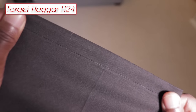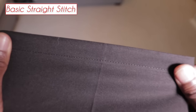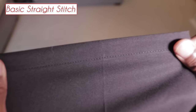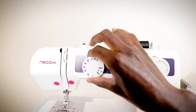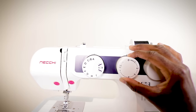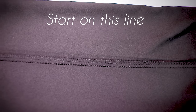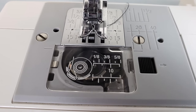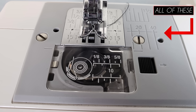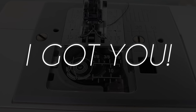These stitches on our original hem, well, they're pretty close together. And we wanna kinda make sure that we replicate all of this as much as we can. So what I did is I set my straight stitch distance to the shortest it would allow me to, and I'm just gonna start on the inseam and sew straight along and use my seam guide to make sure that my stitch is straight. And the seam guide are all those lines on that plate on your sewing machine, and I made a video going like way in depth into that and how to use it and all that stuff. Don't worry, I got you, bro!